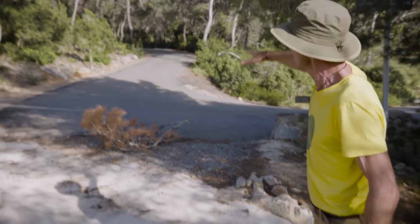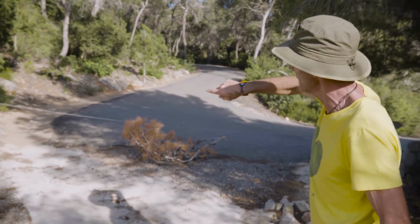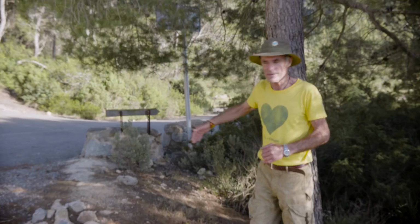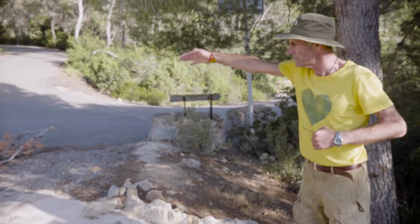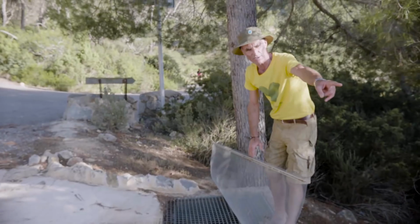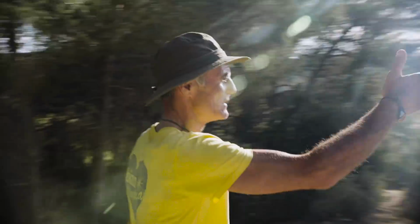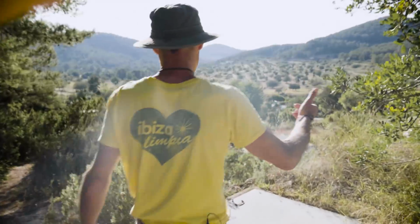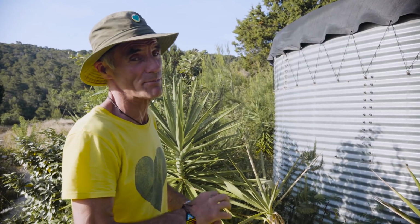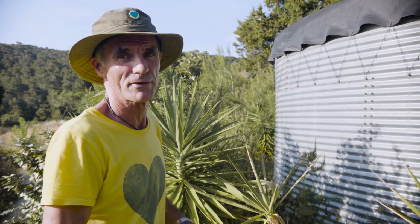When the council asphalted this road in 1999, they made a channel so that the water that fell on the forest didn't go onto the road. So we just kind of extended the pavement, made a big 2 cubic metre tank here. The water then goes from here over to another settling tank over there to the main tank here, which is 80,000 litres. In the summertime we just keep a little bit of water in it in case somebody leaves a tap on one day or a pipe falls off and we lose the whole thing.